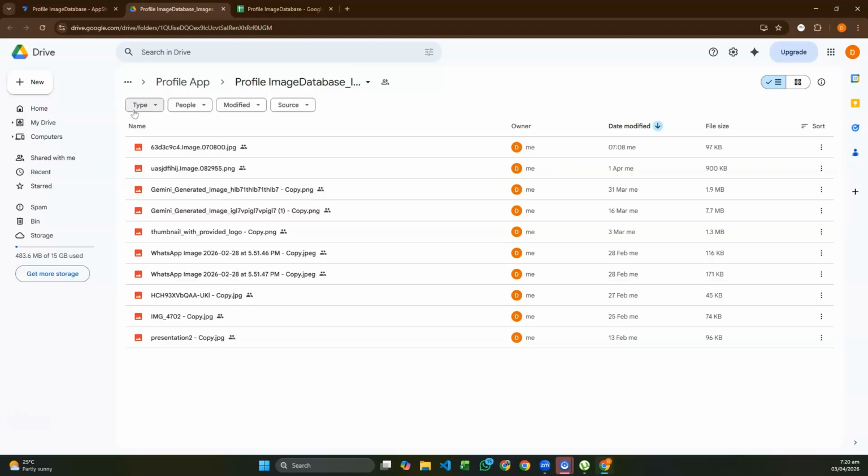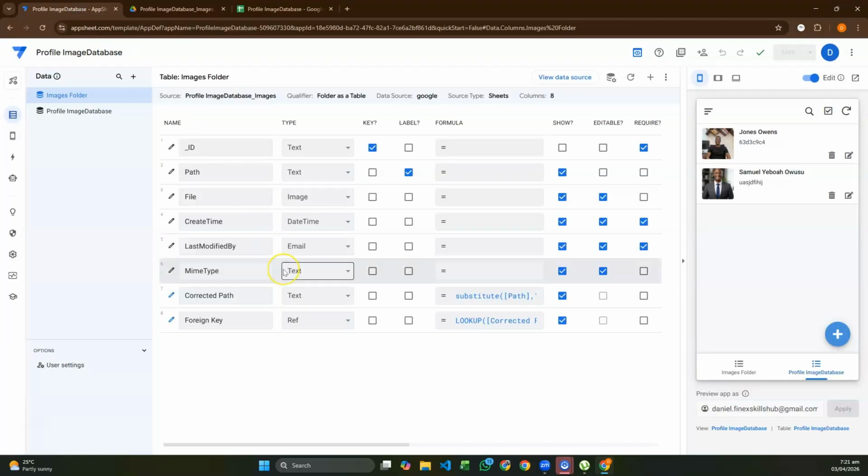That's because even though you have been deleting and reposting or re-entering files and images, the Google Drive doesn't delete those files. It keeps compiling and storing them up. And after a while, you come up with a drive that's full of photos that you do not need. In this video, I'm going to show you how you can effectively clean and delete all these files you don't need with just a simple trick in Appsheet.